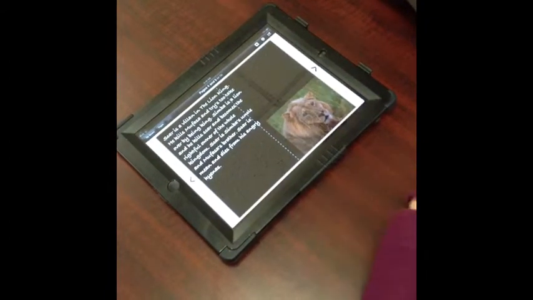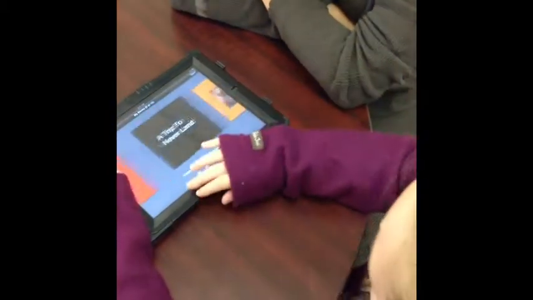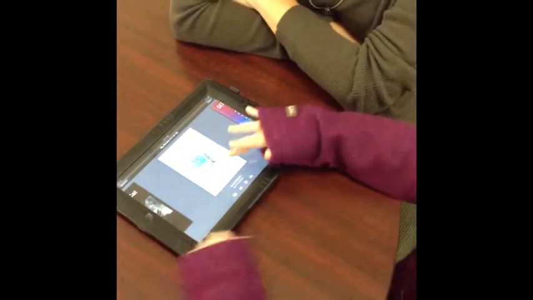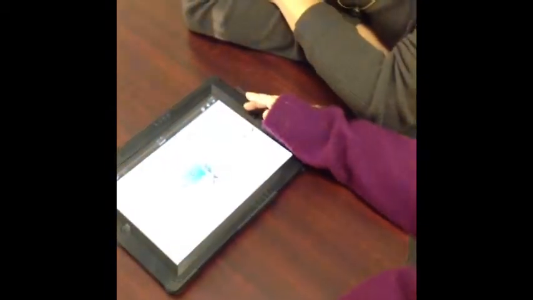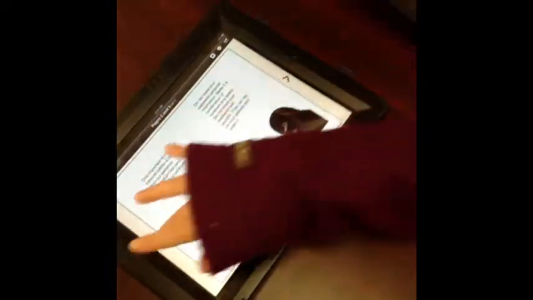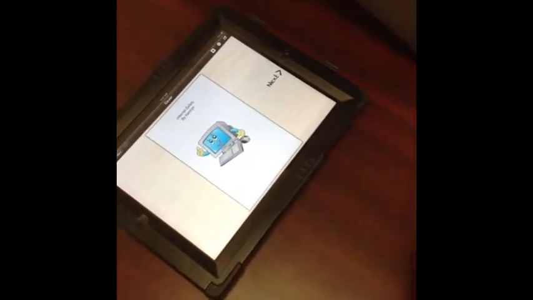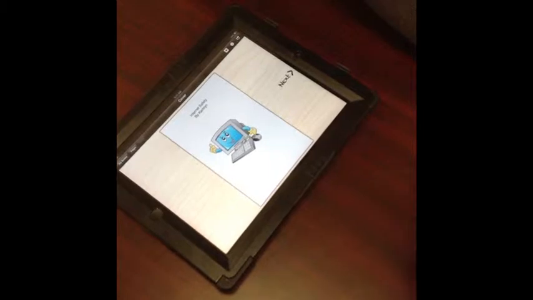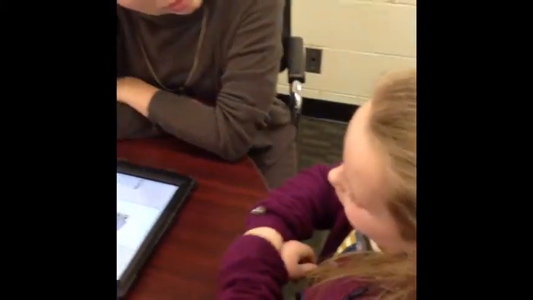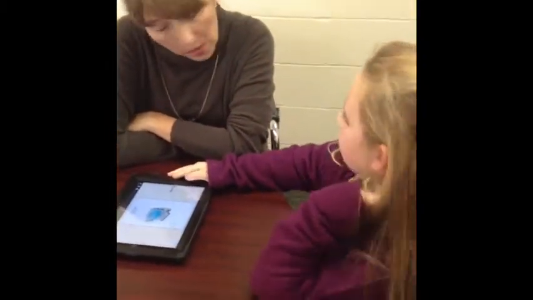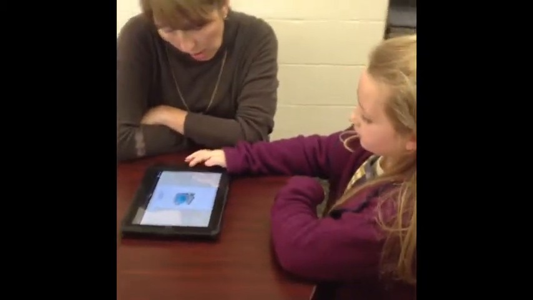All right, let's look at another book, informational text that you've written. All about internet safety. Okay, all right. So where did you get your information for this internet safety book? Ms. Atkins, my teacher, told us all about how we need to be safe on the internet, so she told us to put a whole bunch of information in a book and write about it. Okay, so she taught some lessons in class about internet safety, and then you made a book.